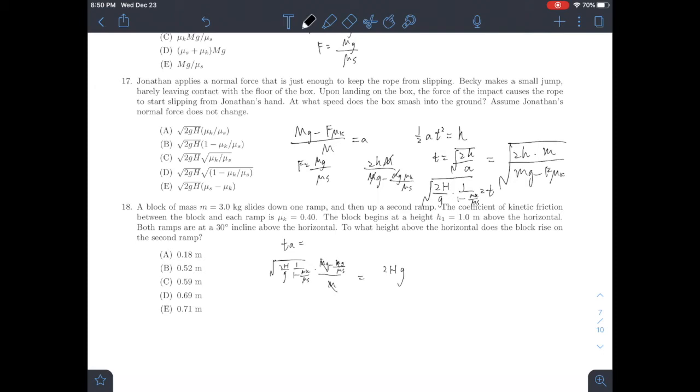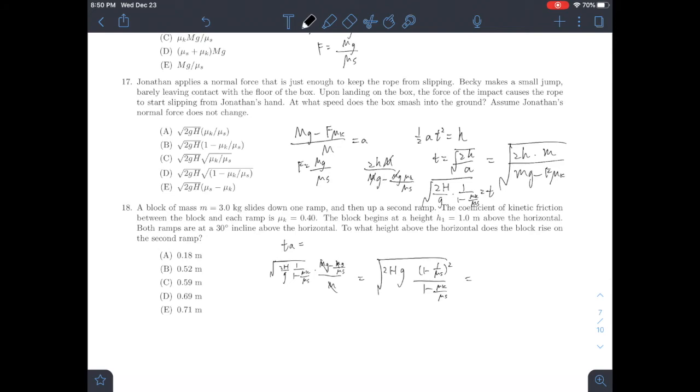from the right side. Then times 1 minus 1 over mu s divided by 1 over mu k over mu s, square root. Also 1 over mu s is a square. Don't forget about that. After simplifying all this, it's a little bit hard, but trust me, I simplified this before. The answer should be the square root of 2gh times the square root of 1 minus mu k over mu s. Okay, all of them square root. So that will be the answer. So the answer is D.